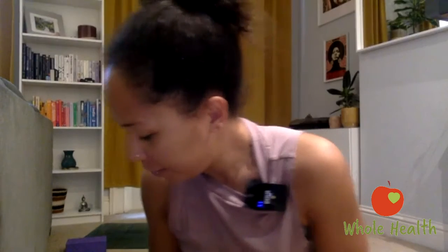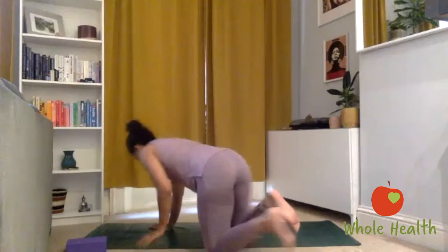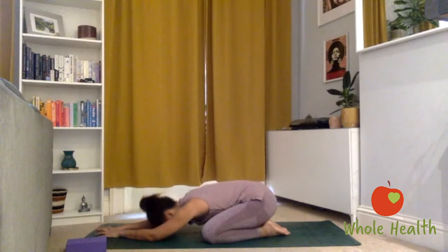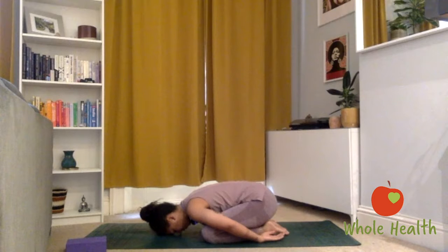Rightio. So let's come and begin in child's pose. So coming onto your mat, knees can be wide or together, and bringing the forehead down to rest on the floor. And you can either reach the arms in front, or you can bring the hands by the feet and relax the shoulders on top of your knees.